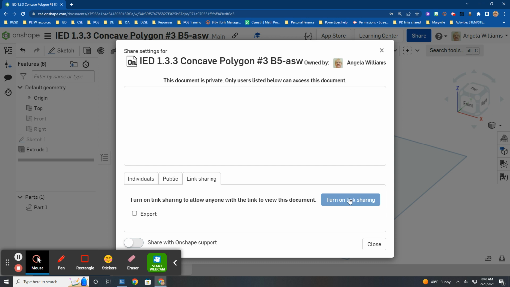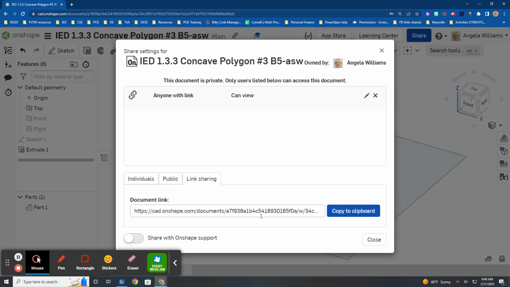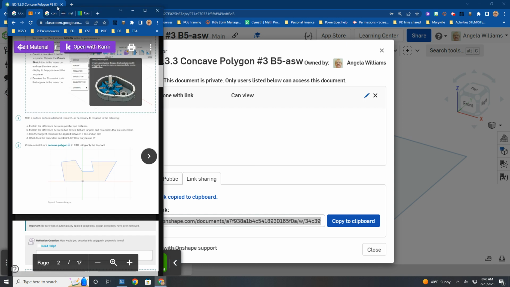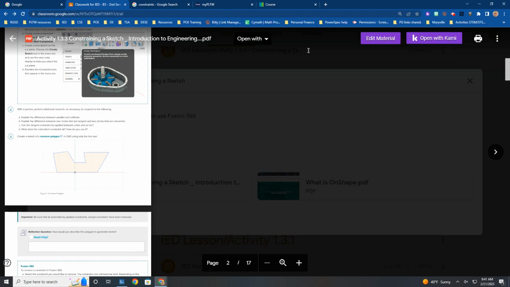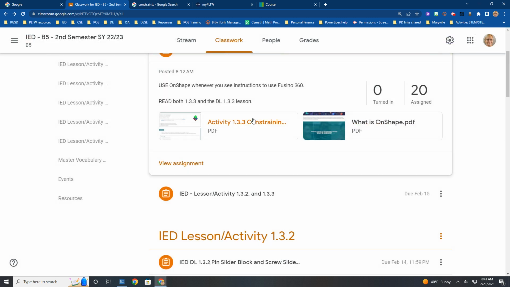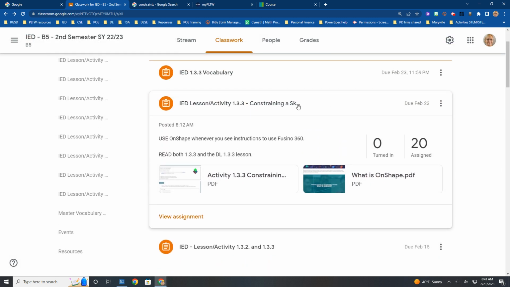You're going to click turn on link sharing. Copy to clipboard. And then you're going to go into your Google Classroom and you're going to open the assignment. And then you're going to click submit. And you're going to add that link to it.